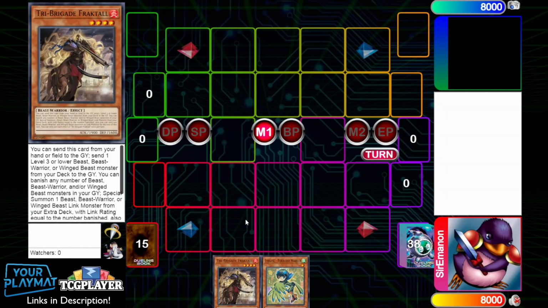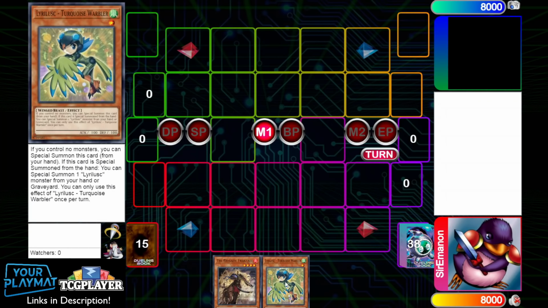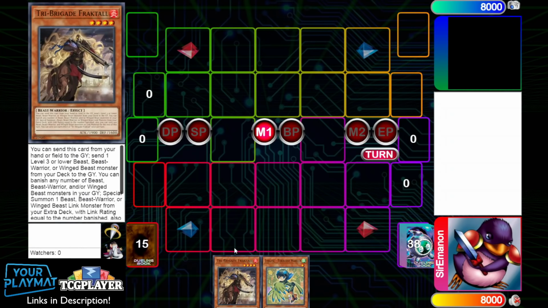So we've already established that if you open Fraktall plus Warbler, you can perform basically any of the aforementioned combos in chapters 2 or 3, which is pretty great, but I'm not going to spend too much more time on those and instead focus on some alternative combo lines that either are benefited by having Fraktall or are necessitated by Fraktall. So let's go ahead and jump into the first one.